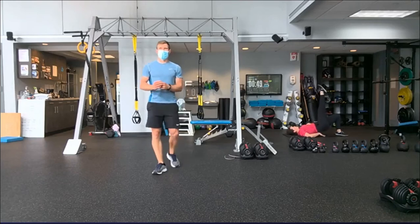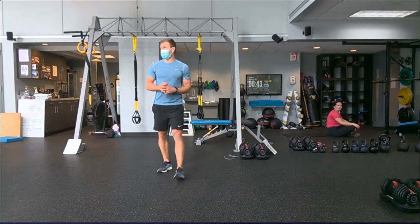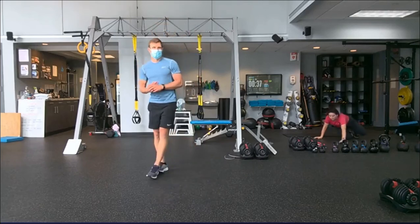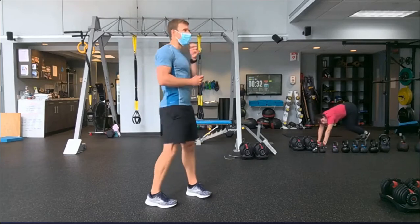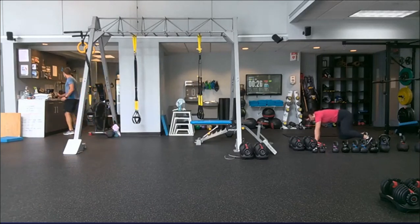Good, roll over, hands and toes, knees off the floor here. Very slow, more about control than it is the amount of rotation, so take your time. Left and right, right and left. Almost seamlessly picking those up off the ground. 25 seconds.